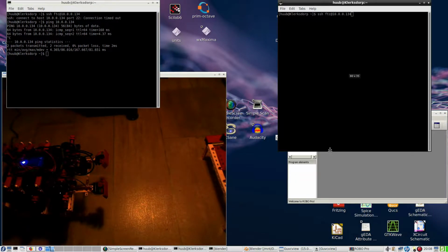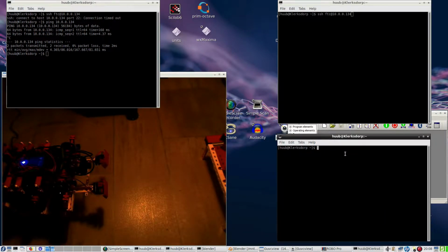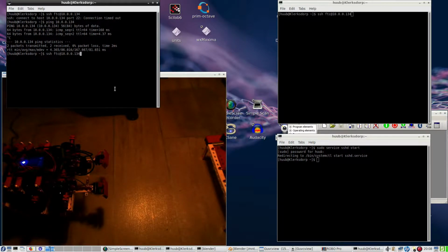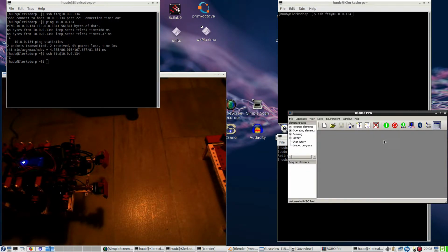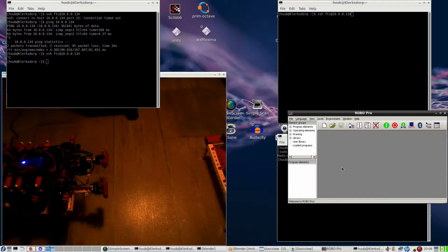And I realize I forgot something. So I'll do that right away. Not that it matters too much, but let's try again. You never know. And no, this will not work, which means that let's quit this. Then via RoboPro, let's see if this is working. Doesn't work either. That means that I am going to reboot the controller.